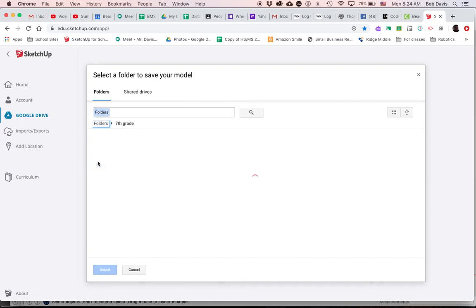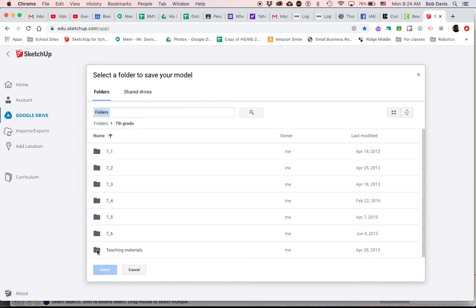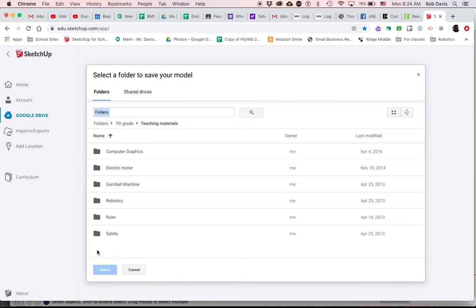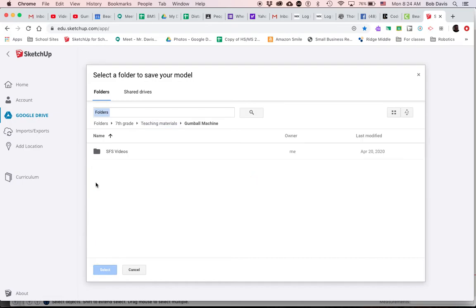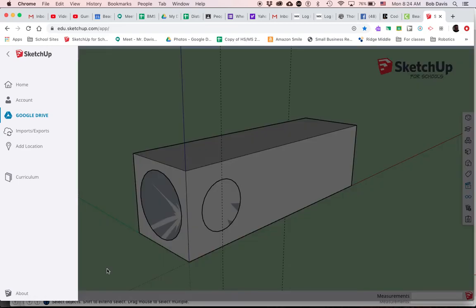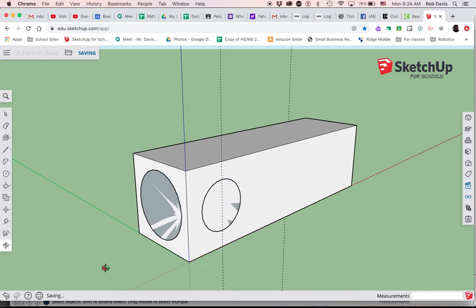And of course, I'm going to put it where I've been putting it, 7th grade, teaching materials, gumball machine, and I'm going to go ahead and select that. Not sure where you're saving it. Wherever you know you can find it is fine.